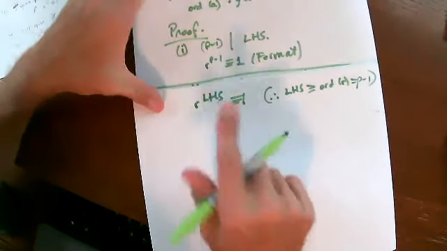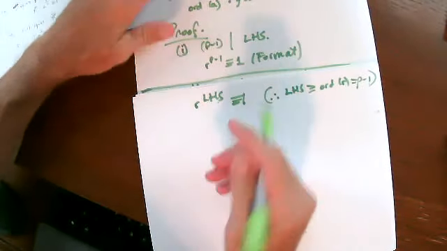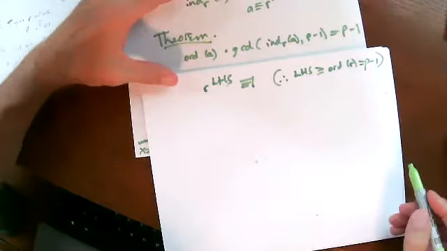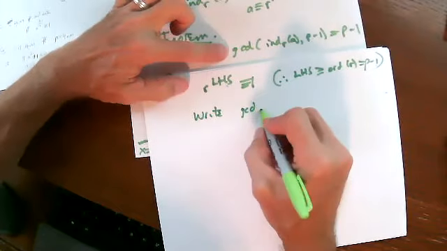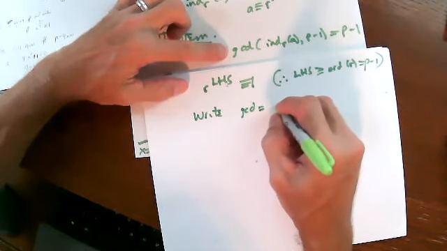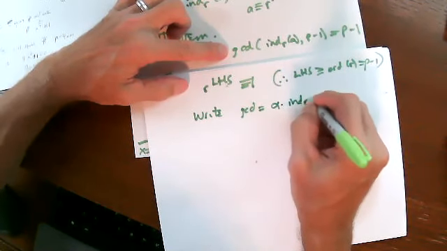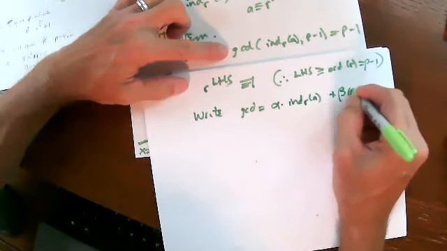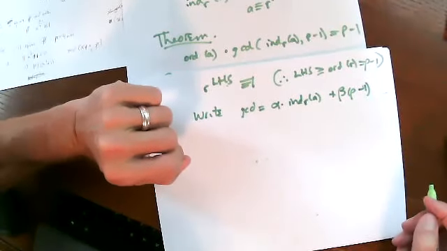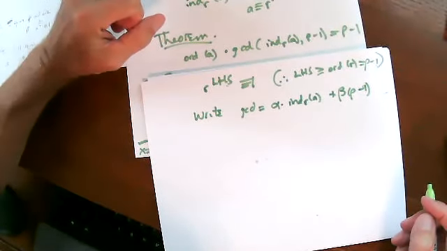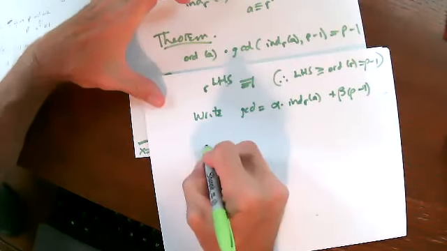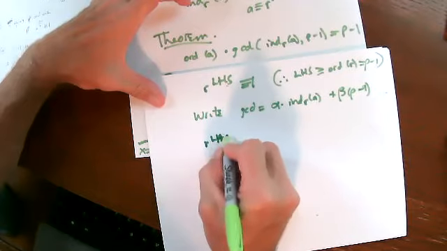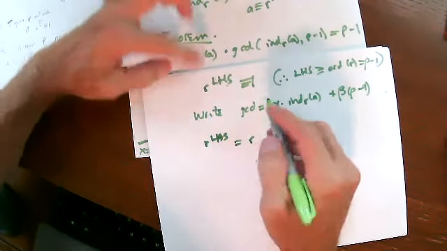Okay, so how do I know that this is true? Well, for this direction, what I'm going to use is that Bezout description of the GCDs. So let's write this GCD that shows up in this line as being a multiple of the index and a multiple of p minus 1. And then if I raise r to this left-hand side exponent, that's now equal to exactly what you see here.